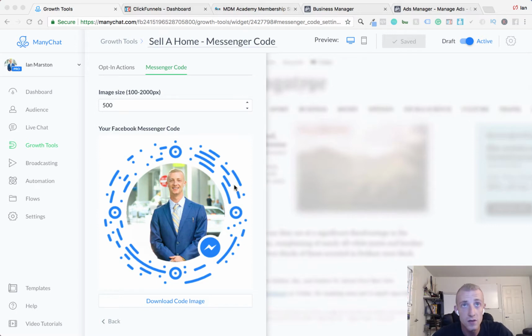Some people don't like using this. Some people like using the ref URL, but when it comes to an actual printed document, these work perfectly because everybody has a smartphone. All they have to do is scan this directly with their phone.